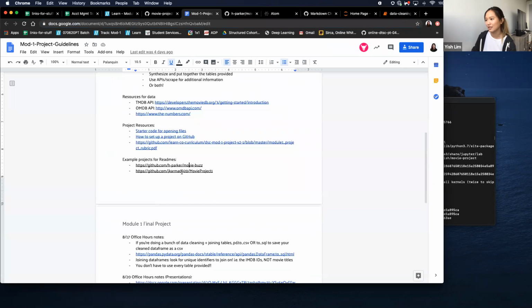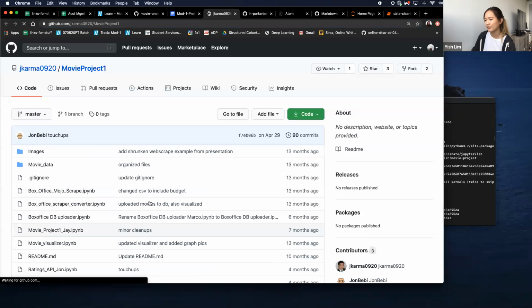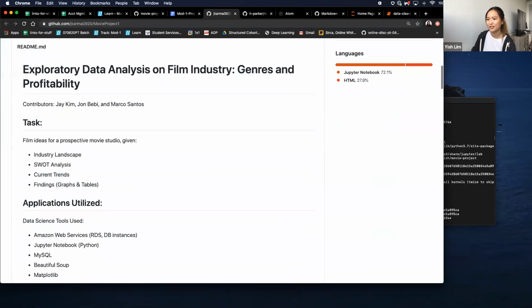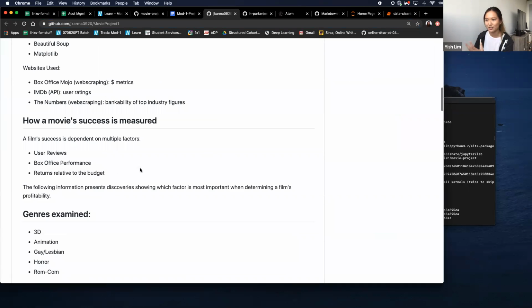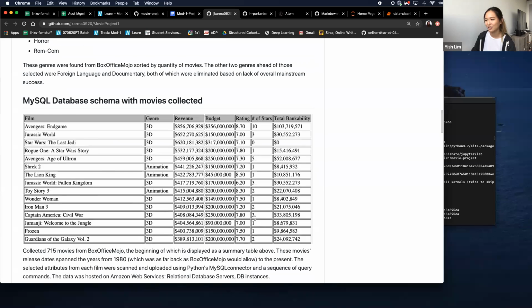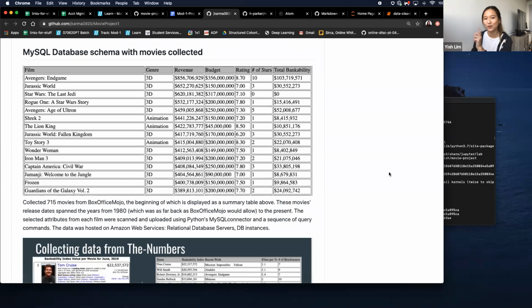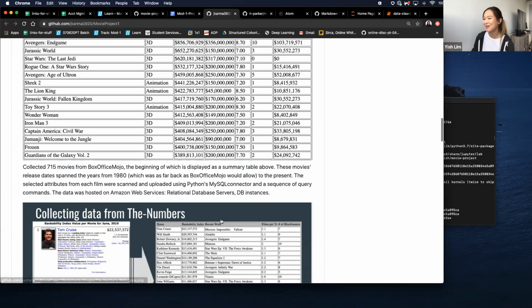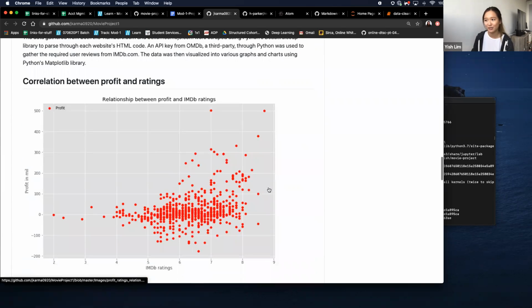Let's take a look at this other example. I think this is also very similar. You can see that they summarized it a little bit differently. They put the task, whatever they used, and then they talked about, because I think this was from before, when you had to create your own database for this project, which we don't have to do anymore now, thank goodness. But they were just talking about all of those processes.